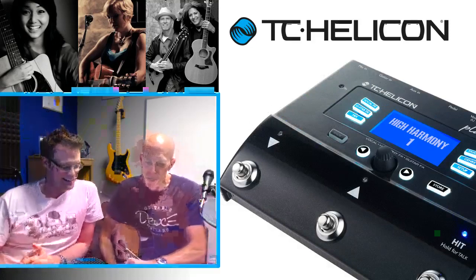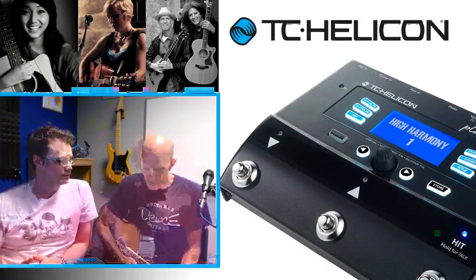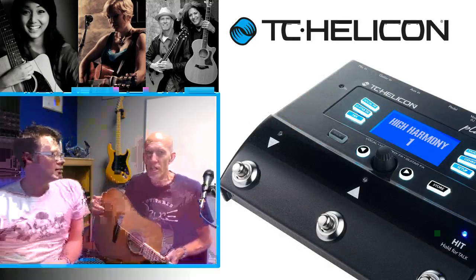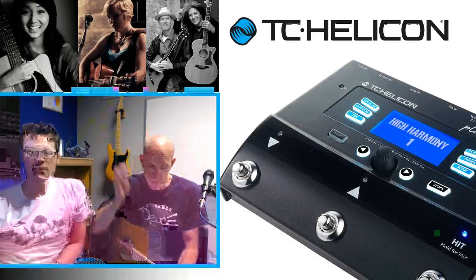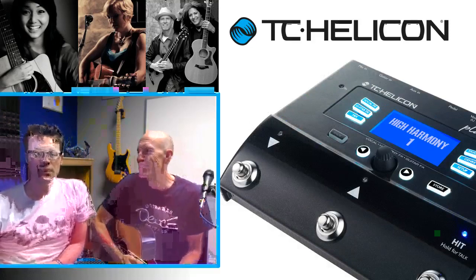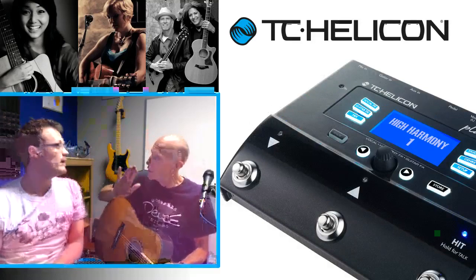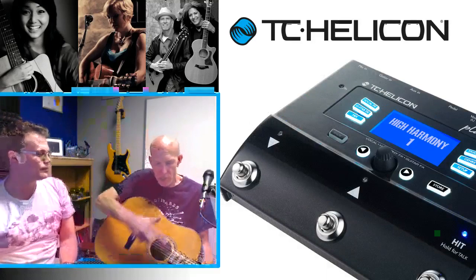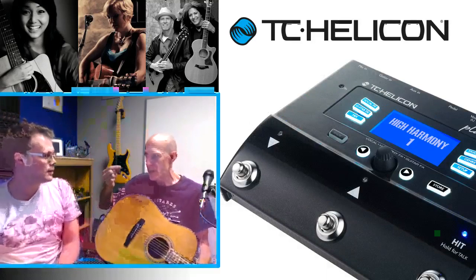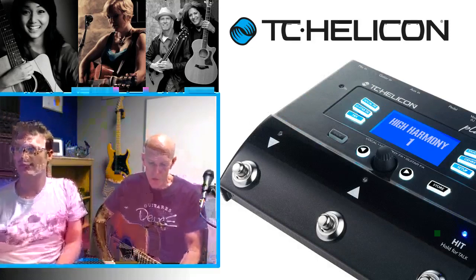Except when you have a great pickup like my bags. Ah, yes. I've never heard a great pickup under saddle. Right. It doesn't occur in nature. I think, and you can flame me or whatever, I don't read Facebook anyway. But the thing is, under saddles just aren't made to sound great. However, if you've got a dual system where you've got a sensor somewhere on the body that's mixed separately, you're starting to get really close to that sound of the body. Mm-hmm. So for sure.